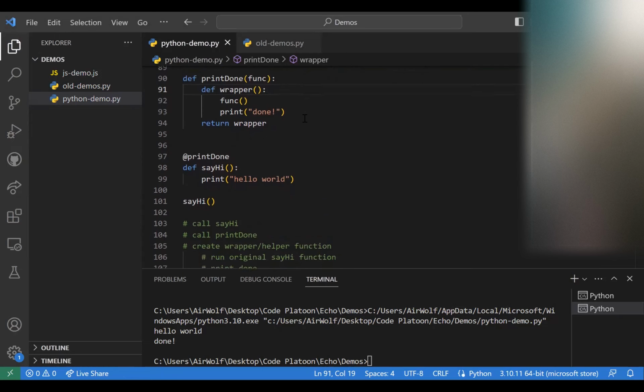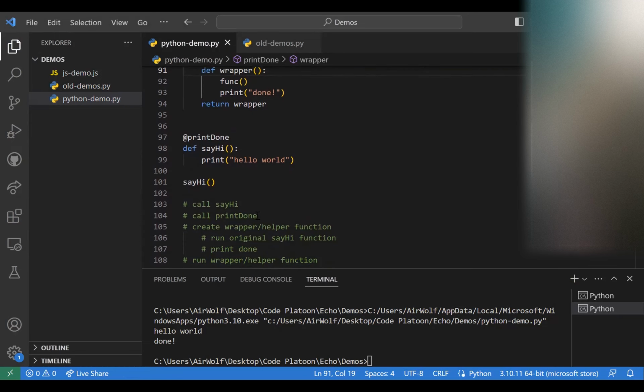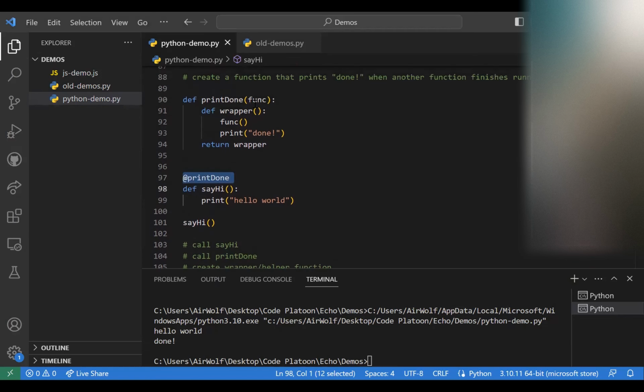Can you go back to line 104, right? It's call print done. What is it passing in, right? So you see a func is being passed in. Yes. What is that? That is passing in say hi. Okay, so it's passing the original in. The say hi function is going in as an input.